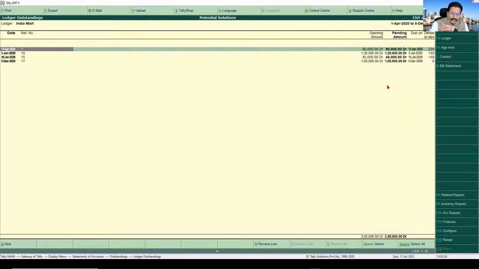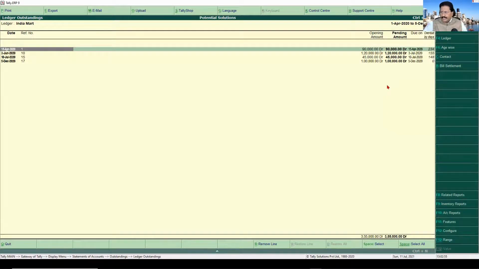It is important that you tell your supplier how you have adjusted this 1 lakh against which pending bills, so that your supplier also sets it off against those pending bills. Then at a later point in time, when there is a discussion of the amount outstanding on the pending bills, both of you are clear about which invoices the amount is pending for. Okay. So this is how you use on account.